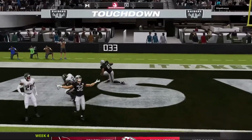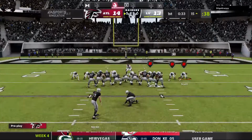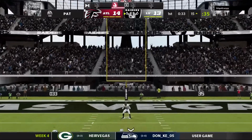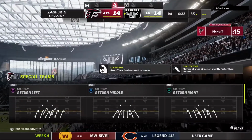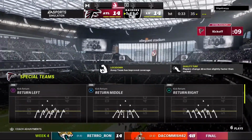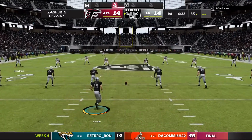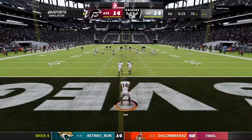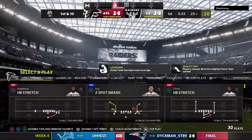And he finds Waller in the end zone for a Raider touchdown. Darren Waller, his 5th touchdown now on the year. And the Raiders, they're within an extra point of tying this thing up. Point after, right down the middle. And that will tie our score here in this opening quarter of play. This one tied at 14 now as he sends this one away. And he'll just sit on this one as their drive will start at the 25.